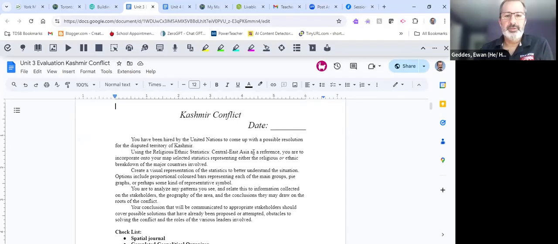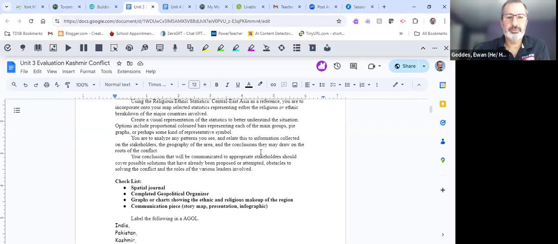And again, it's a sort of problem-based learning. Given the scenario, they have to develop some sort of solution working for the United Nations, looking at some statistics to back up their solution, and also understanding the geography of the region and how that might impact the potential solution.